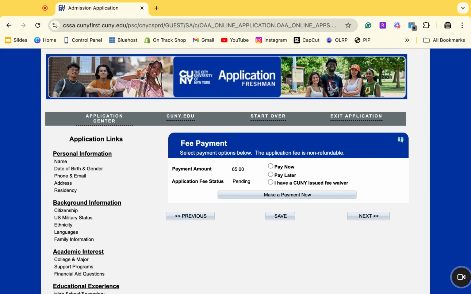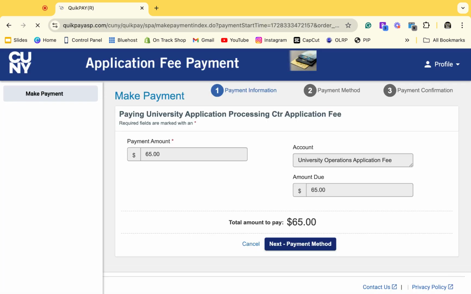And the last piece of the puzzle is paying, right? I promise you, and I kid you not, they will absolutely not review your application if they don't get their money first. Okay. So, what we can do, we can pay now. And if we pay now, they're going to give you the option of being able to use a credit or debit card. So, you can make a payment now, click on this, and you will be sent to somewhere where you're going to be able to pay, right? And so this is how they will collect their money.